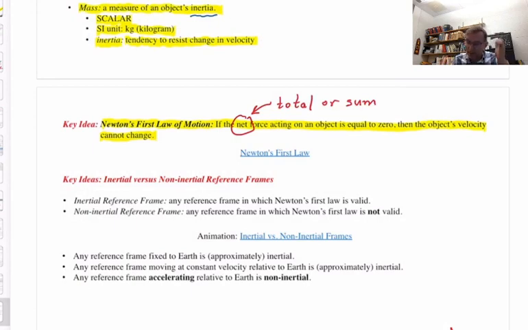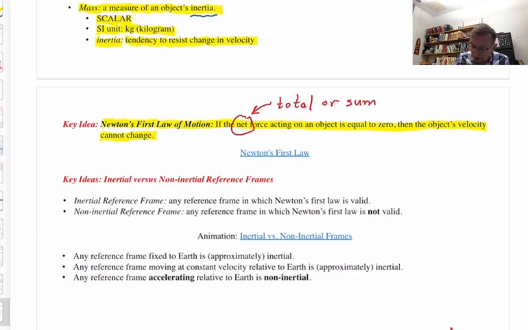All right, now here come some more ideas that are important for what we're going to be doing in dynamics. It is the distinction between two classes of reference frames. Again, here we are with reference frames, a set of axes used for making measurements. And we're going to categorize all reference frames as far as the field of dynamics is concerned. All reference frames go into one of two categories only. There are only two possible categories, and every reference frame goes into one or the other.